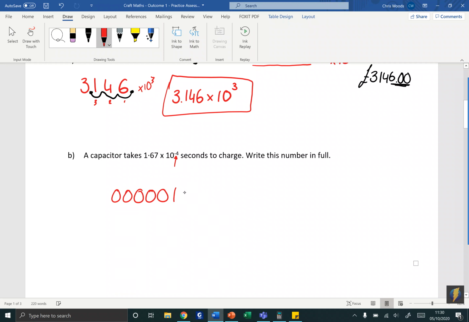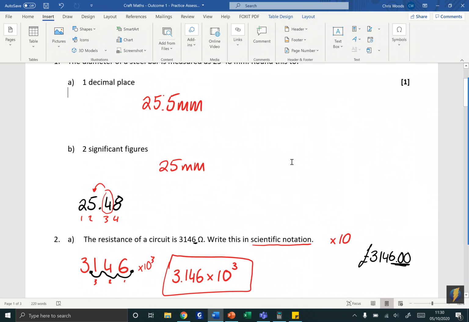167. Again, we want to move the decimal from where it is currently 4 spaces, because that's negative 4, back this way. So 1, 2, 3, 4. So the decimal is going to end up there. You can almost ignore this first 0. You then want to rewrite that number out in full, nice and clearly. So your final answer is going to be 0.000167. Okay, so there's 4 marks for the first 4 questions.